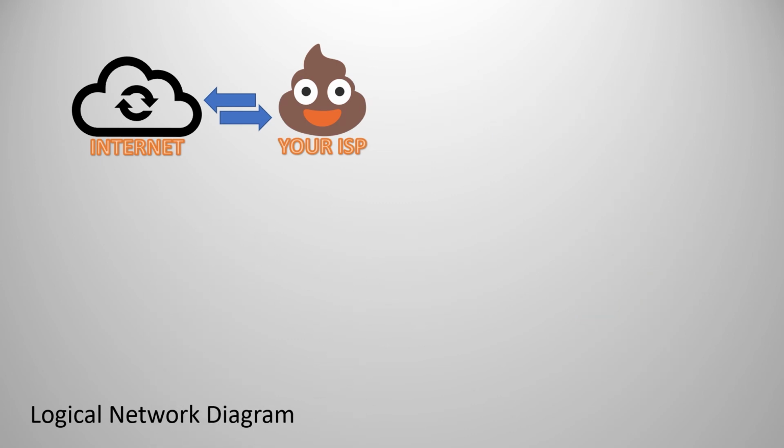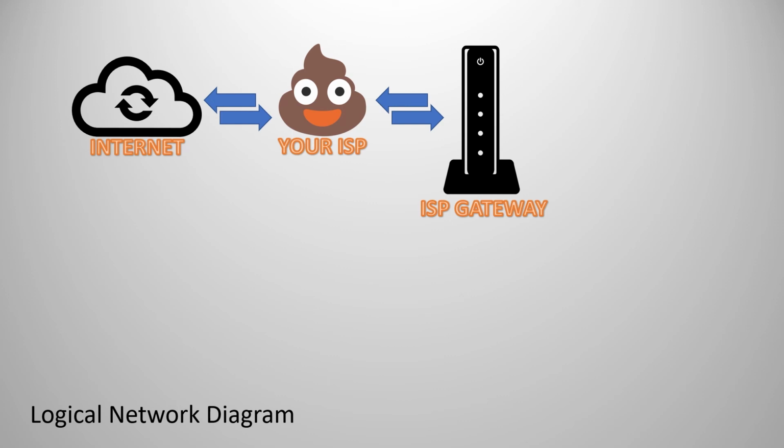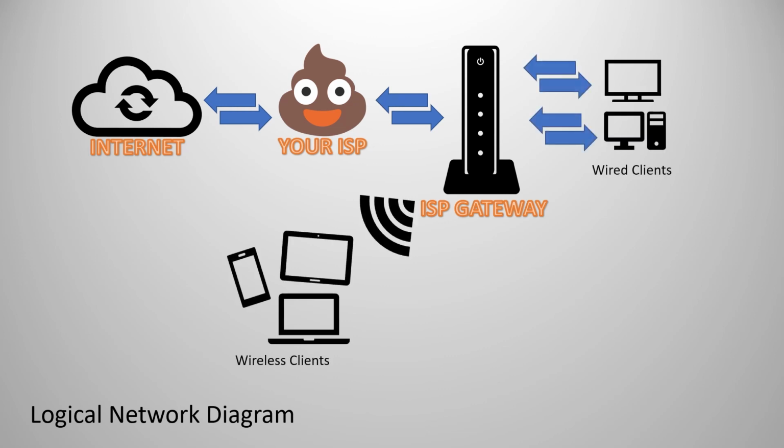And then beyond this, if you just call up your ISP and say, hey, come give me internet, they'll come bring their ISP gateway in. They're in control of that. Essentially, you don't really have much control. You can change the Wi-Fi names and passwords and stuff, but you don't functionally have a whole lot of control over your network if you're using their gateway. So it makes it a very simple network diagram. It's just one you don't have any control over at all.